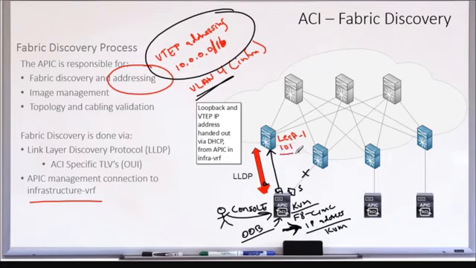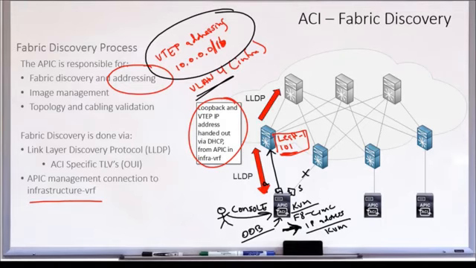The IDs are going to have to start. The lower bound is 101, so we're going to have to basically go from 101 up. But once we assign this information to this leaf switch, he's going to go ahead and pull his DHCP address, and then basically the fabric just starts converging.